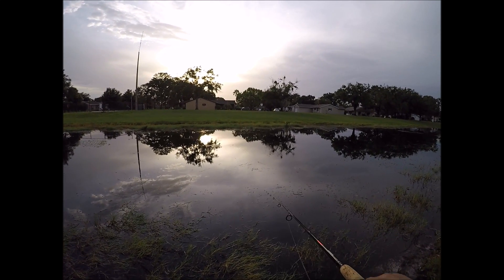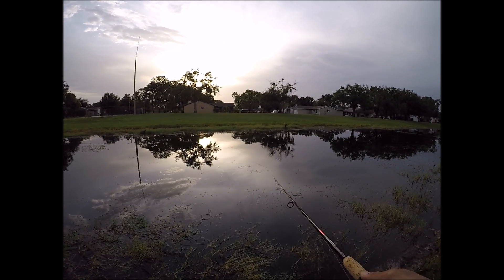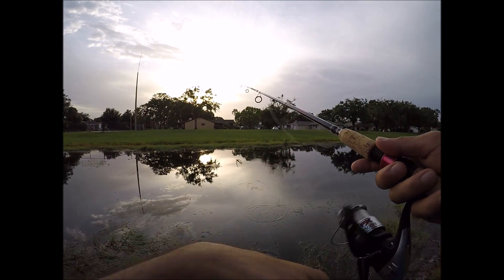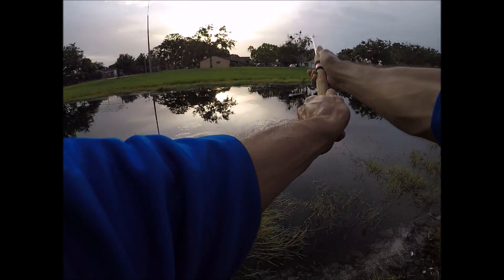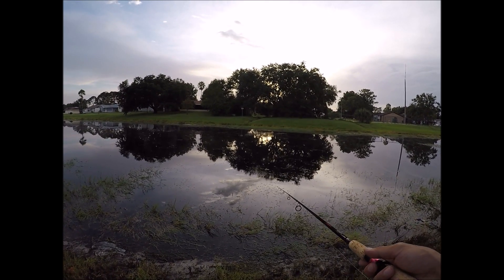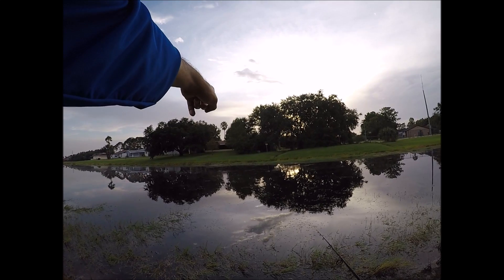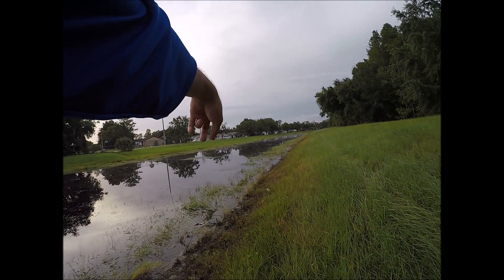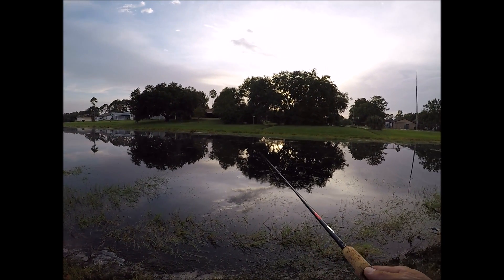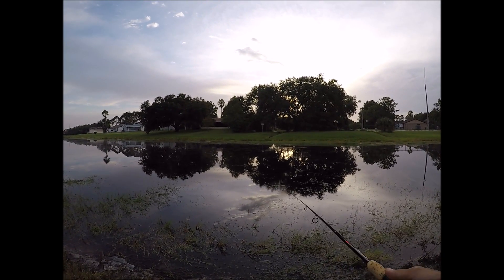You see that? I think it was a tilapia. I guess if the bass seen that he would have went after it. But then again, it could have been a bass and I spooked it. Well, there's big bass flowing through here. Back in May I caught a six and a quarter pounder right there, got a three, three and a half pounder right along this bank, and a couple of one-plus pounders. This place holds some big bass.